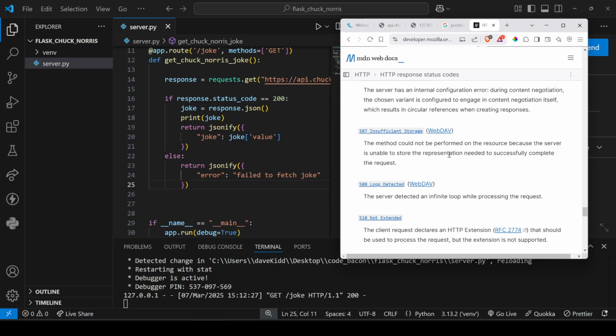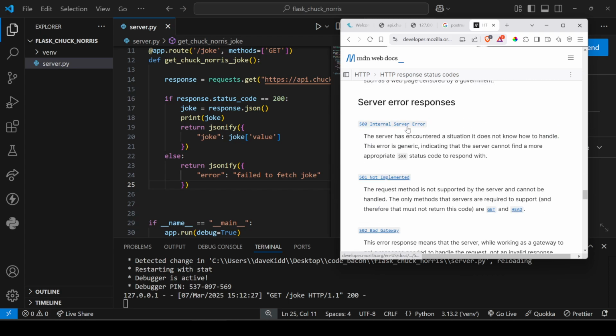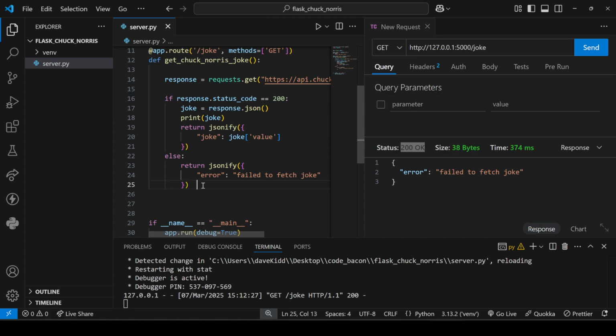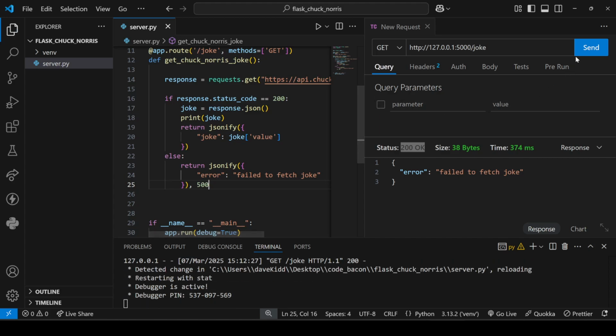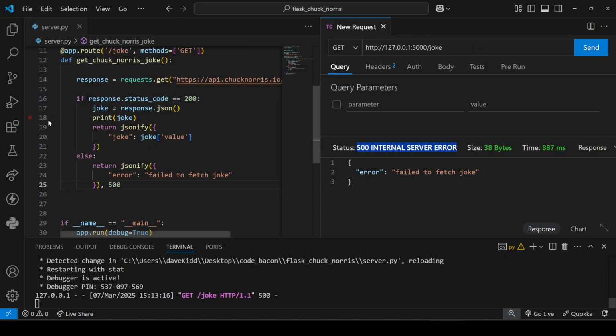But if we head down to the 500s, internal server error, yeah, this is kind of the generic error. I like that one. We'll use that, 500. So we just put the comma here, 500, save it. So now when there's an error, it'll give us the correct error code instead of telling us 200 when things weren't right.